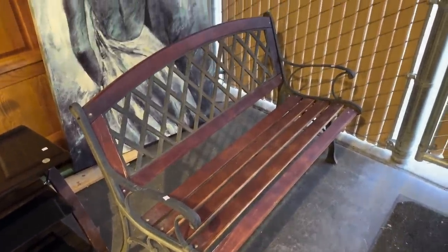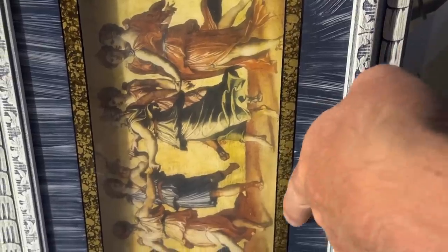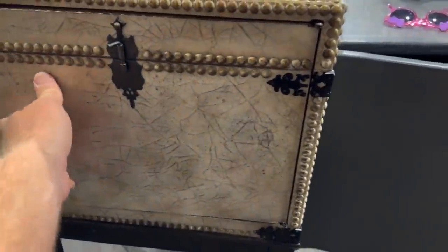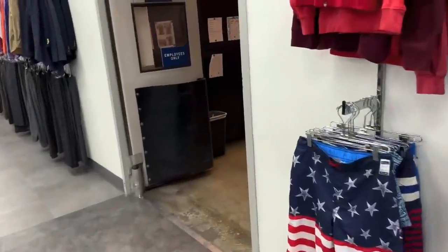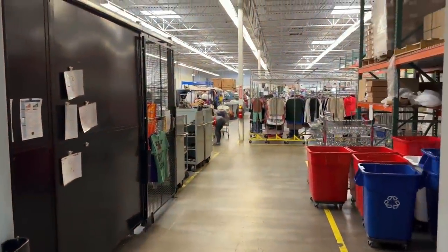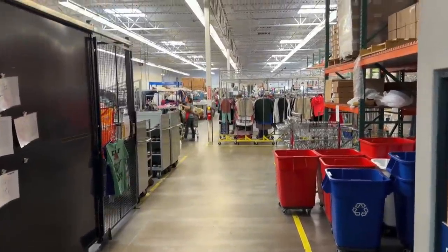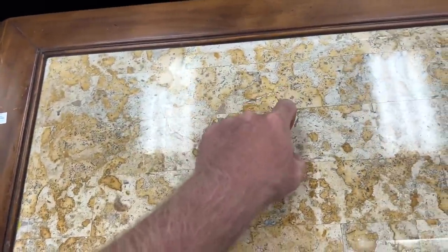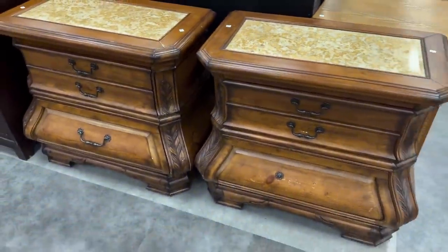Someone mentioned a bench for the garden — this one is $50, I think we could do something with that. Loving this frame here. This cabinet is $15, kind of cool — it just opens up with two little drawers or shelves inside. It's not old but it looks cool. They left the door open to the back — look at all that they're processing back there. It's like an entire Walmart-sized building full of donations they've got to get out to the floor.